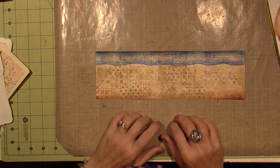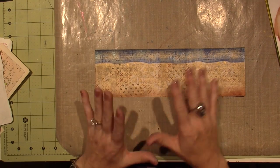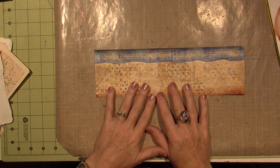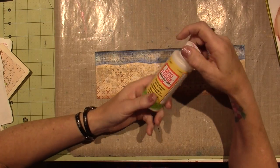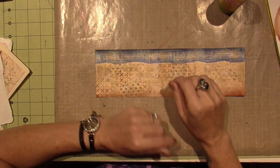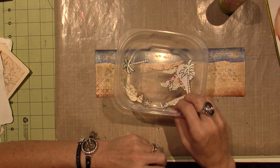So when I come back for part two, I'll have everything laid out and show you what we're going to do. You're going to need your Mod Podge and all your little pieces of focal images all cut out and ready to go.